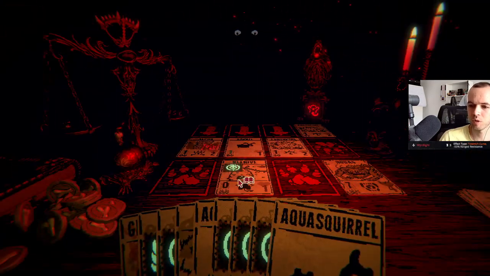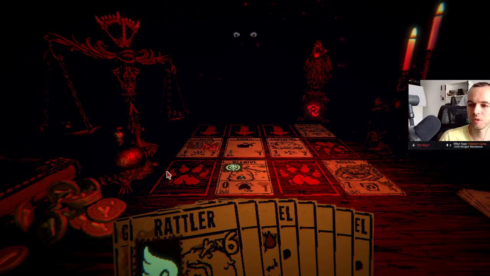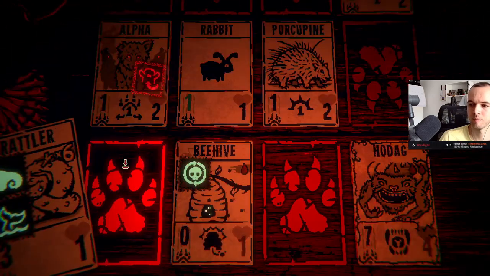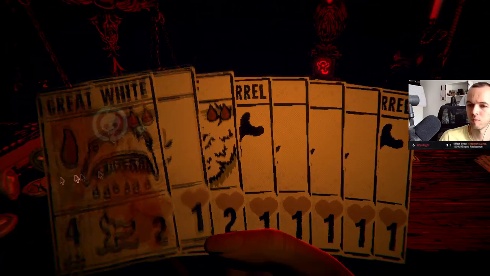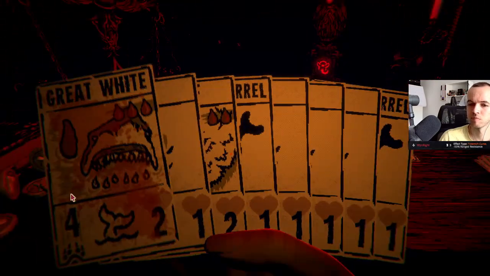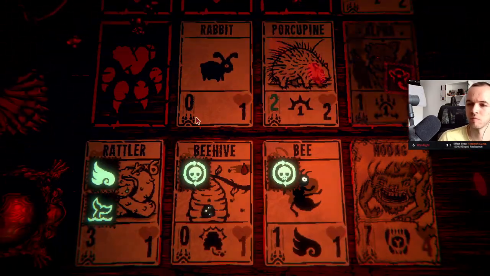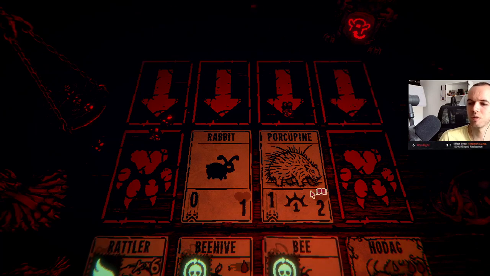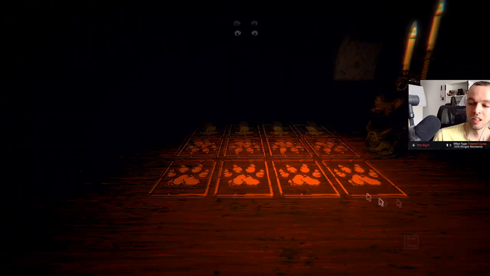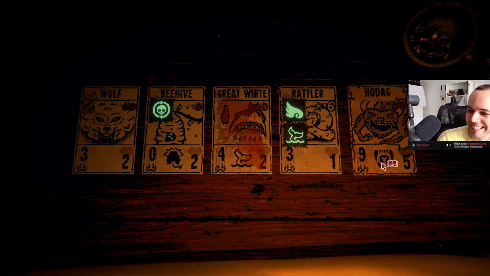And I think this is where we just go for the lethal, because Hodag is gonna murder him. Oh, I forgot the wolf is gonna also kill itself. Whoops. 9 attack Hodag. Holy shit. That's a lot. I've never seen this.